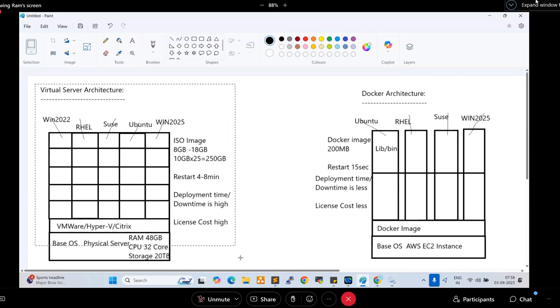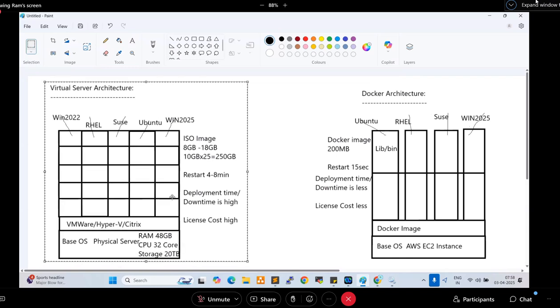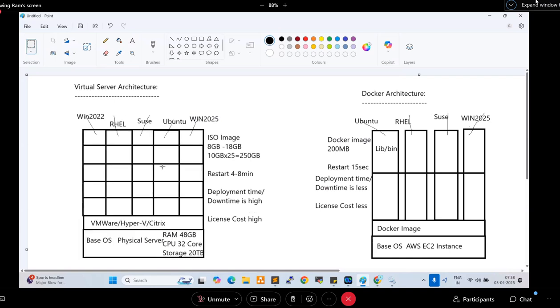Client always looks for cost saving and time saving, right? So that is why this is a bit costlier compared with Docker. And also, Docker is very fast. Virtualization is a bit slow. That is why every organization is migrating their applications to Docker containers. Any questions? Shall we go and install and configure Docker? Online students, any questions you can ask me.